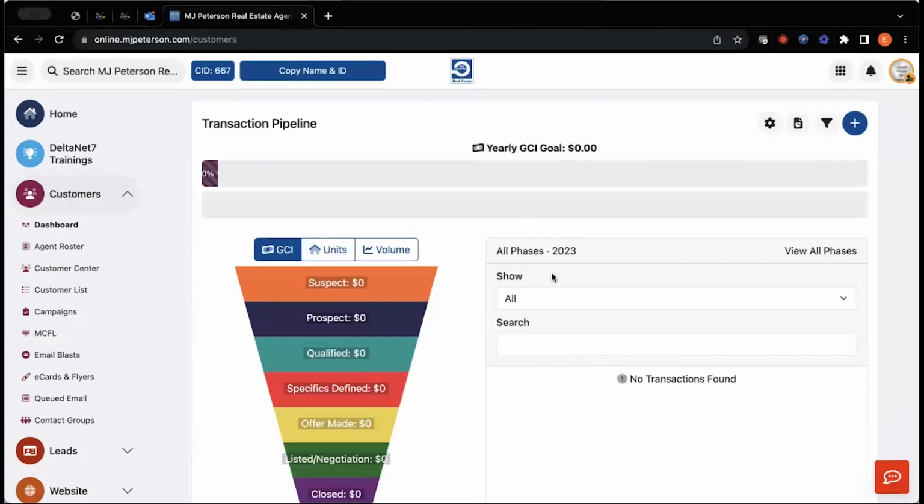So not going to go over too much of the transactional pipeline because per brokerage, it does change on how they utilize this. So I'm not sure what your guys' workflow is for the transactional pipeline, but just an overview for you guys as agents. This is just a way for you to track those transactional records as they move through different phases in the pipeline. I'm, again, not sure if you guys have any integration set up with third-party vendors like Dotloop or SkySlope, but if so, those will also populate into your pipeline as well.